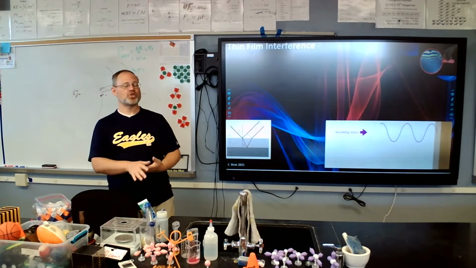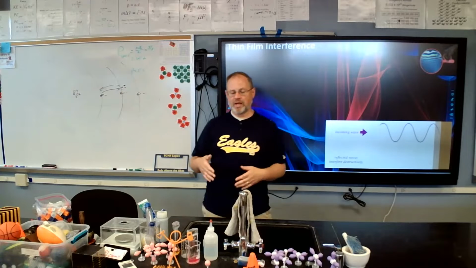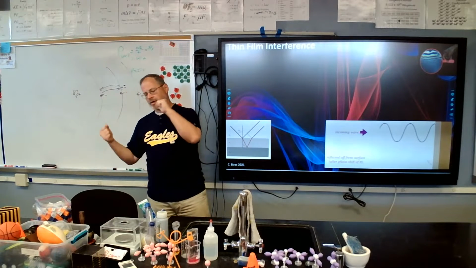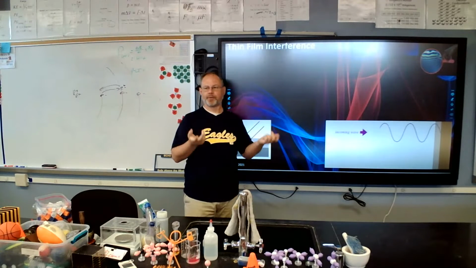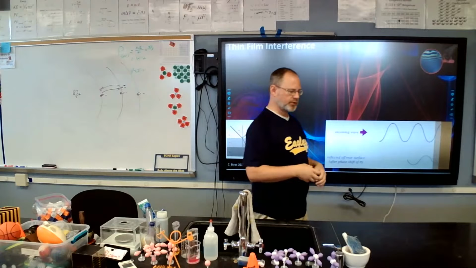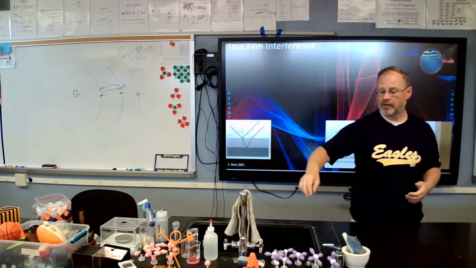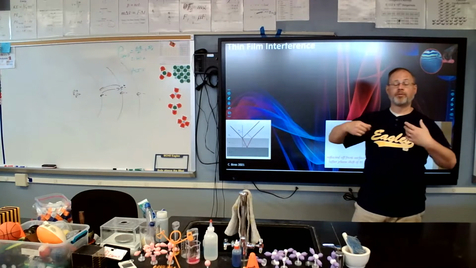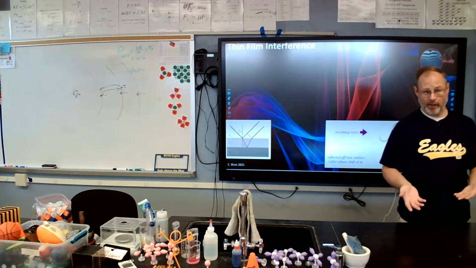But anytime there's a change in, again, the animation, the video does a great job of this. Anytime there's a change in density, for light waves we call it index of refraction of the media, but it's still density. It's just optical density instead of physical, solid, molecular density. So anytime the light goes through a different density, some energy gets reflected and some energy gets absorbed. And the energy that gets reflected works just like sound waves.